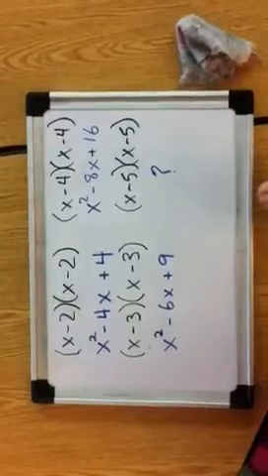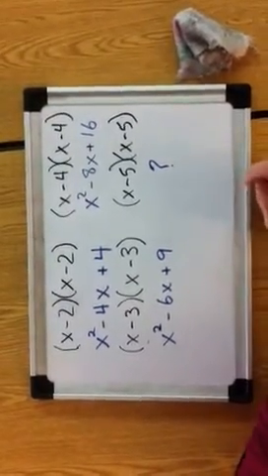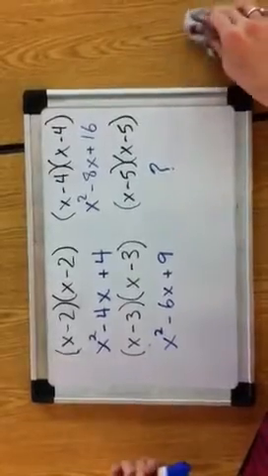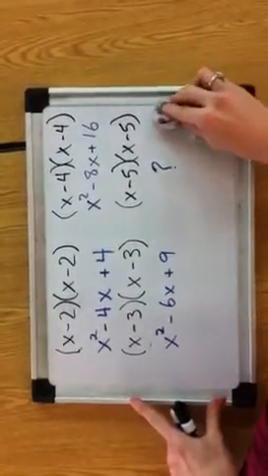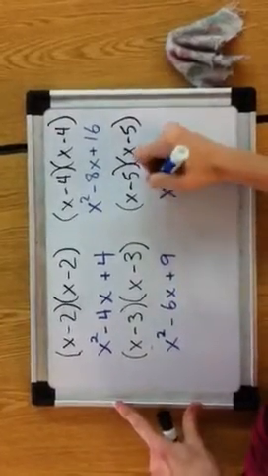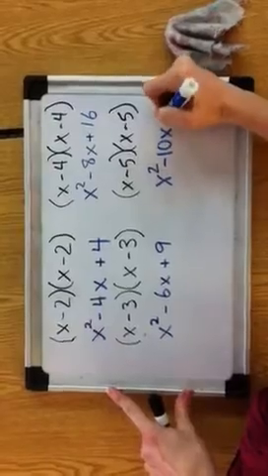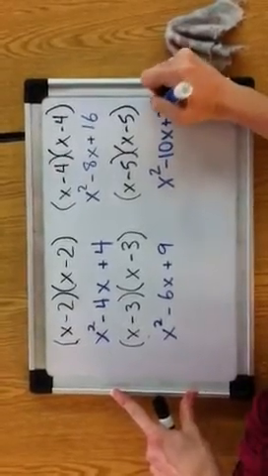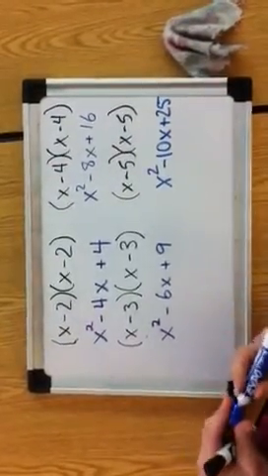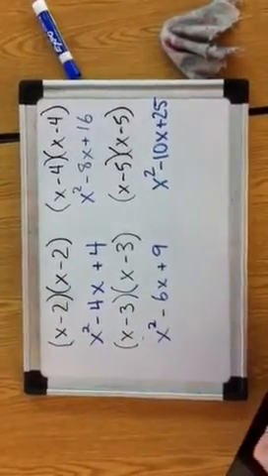And so once again, go ahead and see if you could determine what the pattern of x minus 5 times x minus 5 would be, if you need to pause it. And you'll notice that that is x squared minus 10x plus 25, and you still have two perfect squares. So these would all still be perfect square trinomials. Okay? We're going to look at one more pattern.